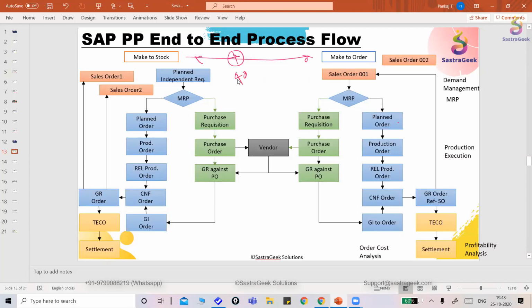There are different planning strategies: 40, 11, 10, 30, and 20 is make to order, 59. How do these different planning strategies actually work? How are your valuation class and these things assigned? Each and every planning strategy we will try to cover in detail, so that you will understand the planning procedures in SAP production planning. That we will discuss in our incoming session.